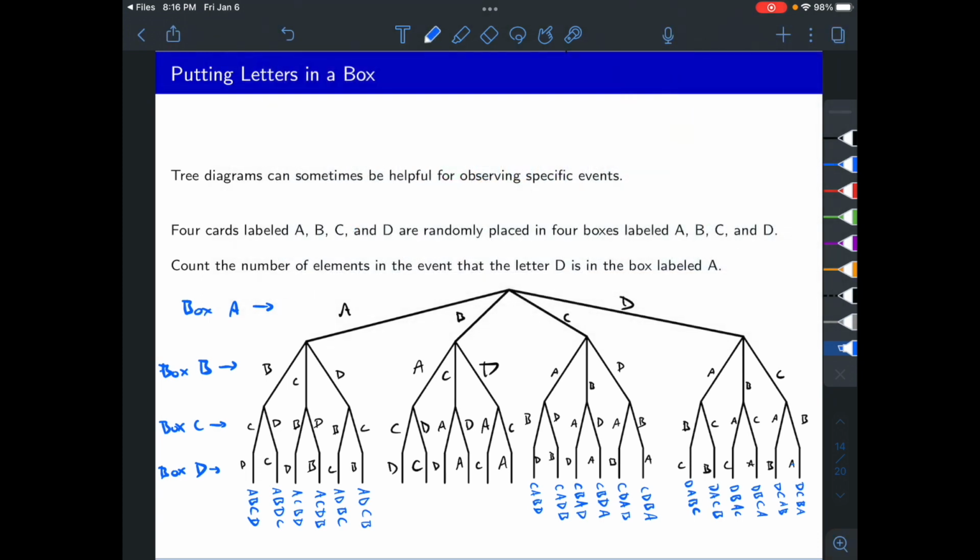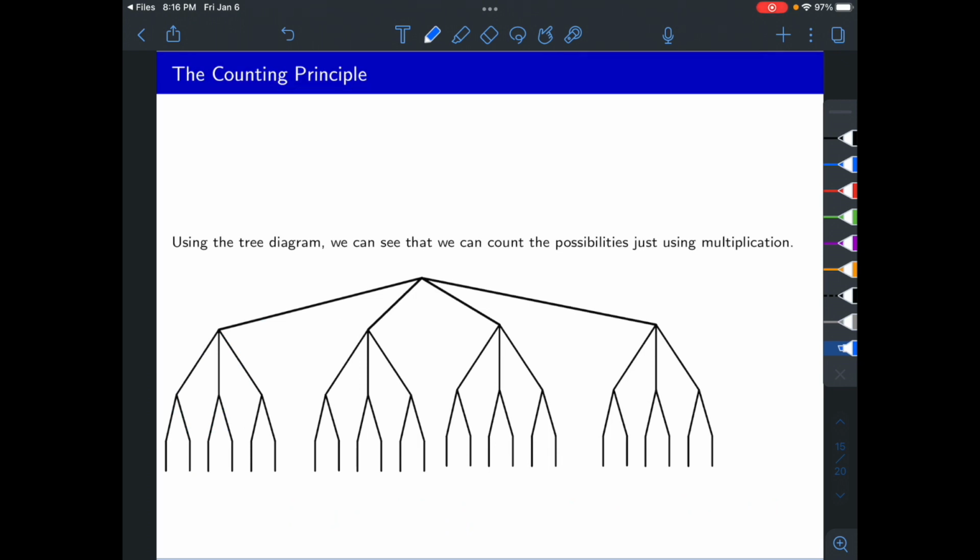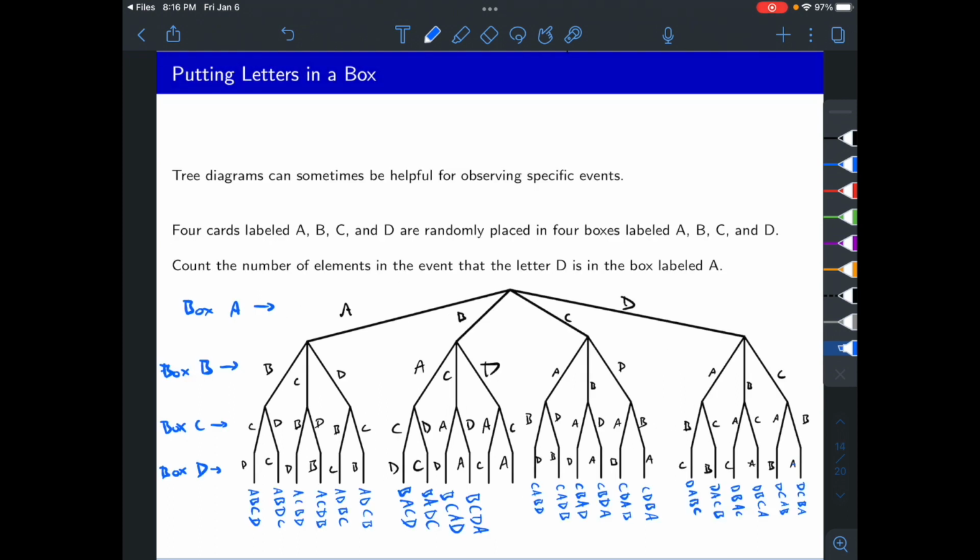but let's make this a little smaller. And yeah, so if we were to do B, then A, then C, then D, we do B, A, C, D, or we could do B, A, D, C, or B, C, A, D, B, C, D, A, and so on. Okay, moving on. So let's get to the counting principle now. Oh, wait. No, sorry, I wanted to tell you one more thing before I get to this. All right, let me just finish this. So B, D, A, C, B, D, C, A, just because I can. Okay.